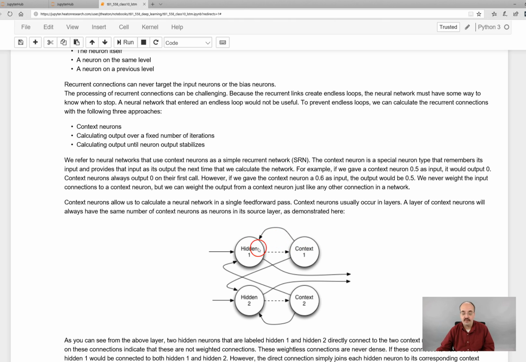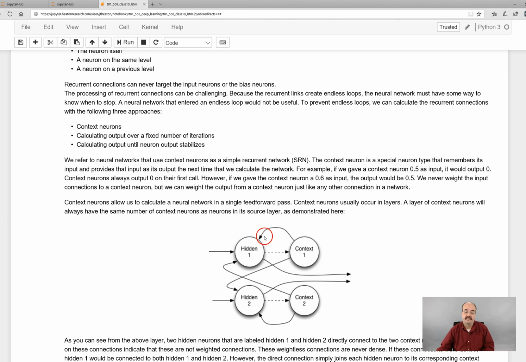Now, this output really lives on. It's not like it just affects the next one and so on. Since the value that was copied into this context gets fed back into here, it refluxes. It's almost like a butterfly effect. It has an effect on what this neuron's going to output, which then gets copied into here, and it keeps going for each subsequent call of this neural network. That is how the context affects the output over time, and that is what allows the neural network to handle time series.